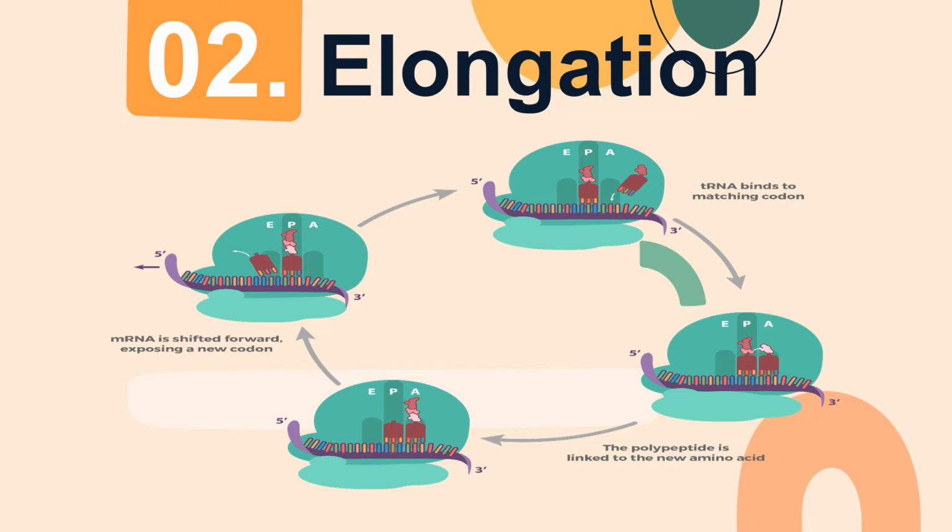So during elongation, tRNAs move through the A, P, and E sites of the ribosome, as shown in this figure. This process repeats many times as new codons are read and new amino acids are added to the chain.